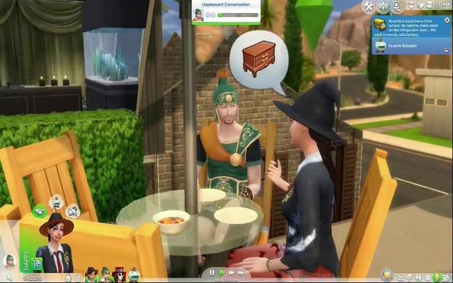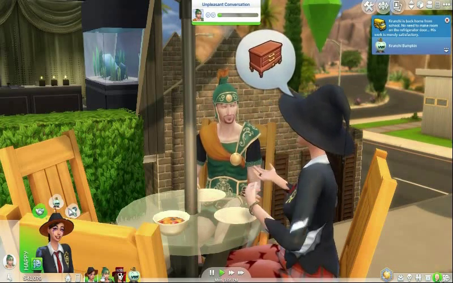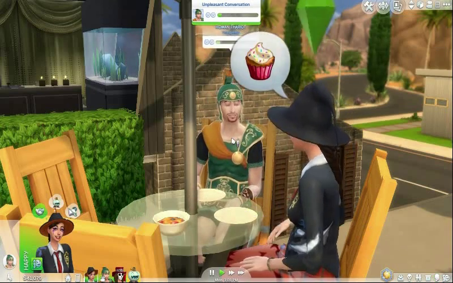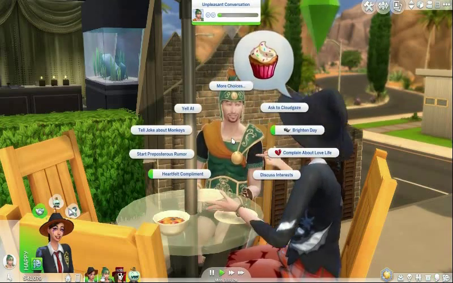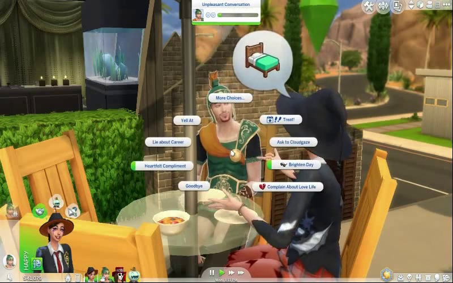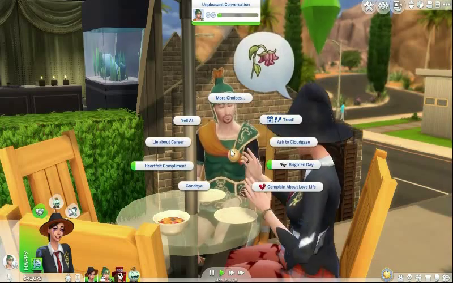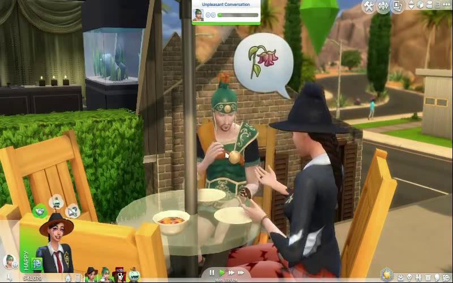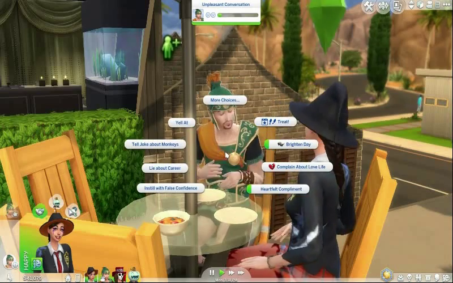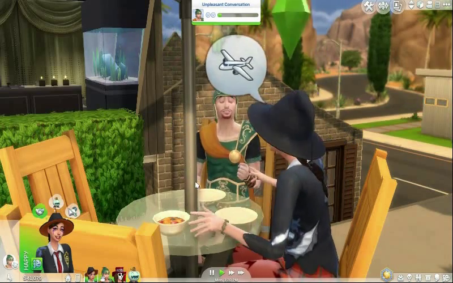Unpleasant conversation. Everyone she talks to, it's an unpleasant conversation. And she keeps wanting to complain about her love life. She doesn't have one. Maybe that's what she's complaining about. I didn't make her romantic, so that's kind of silly.